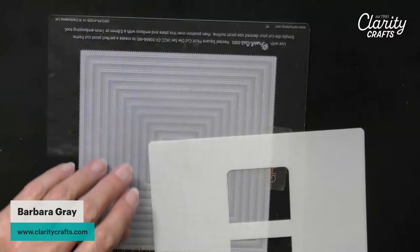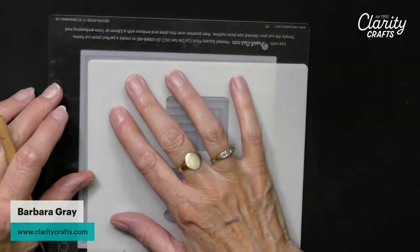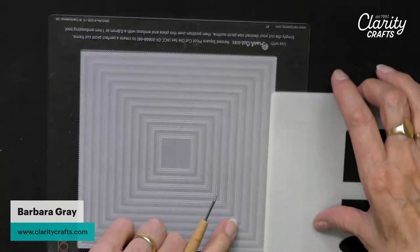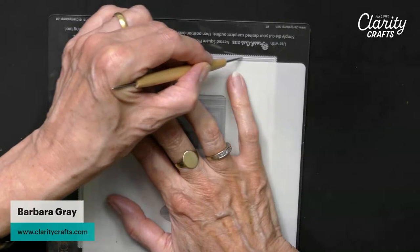So the first thing we want to do is take our Groovi tools. I'm going to use the number one tool, the one with no ball at the end. Let me just check. So my Groovi tab is there and there. I'm going to do these two sides, and then I'll go back and do the other two sides. Right, so outer one first. Here we go.